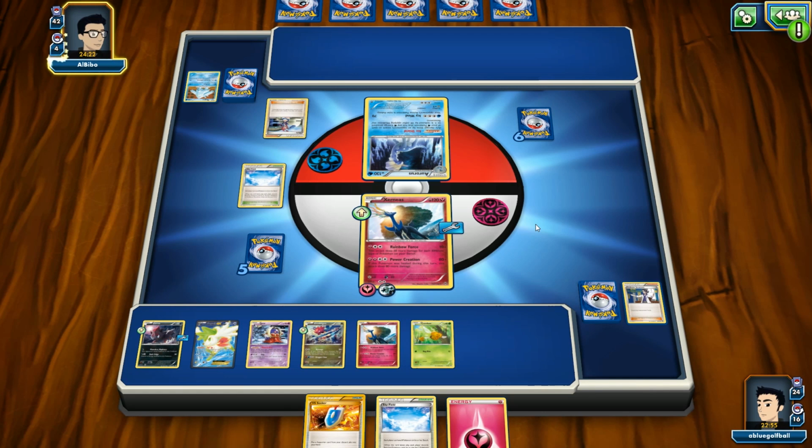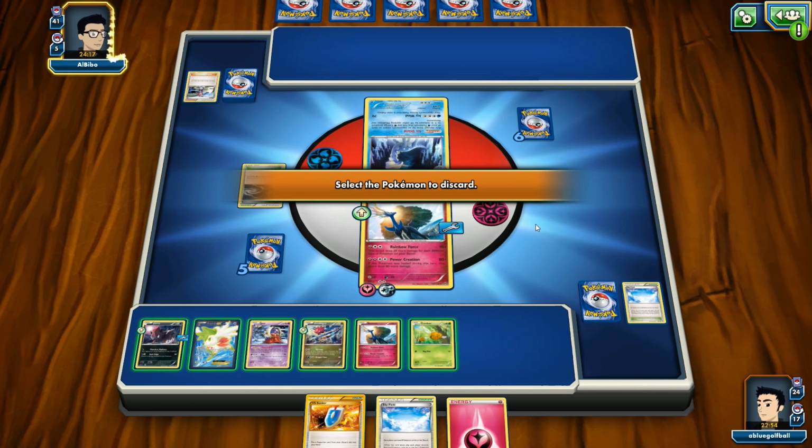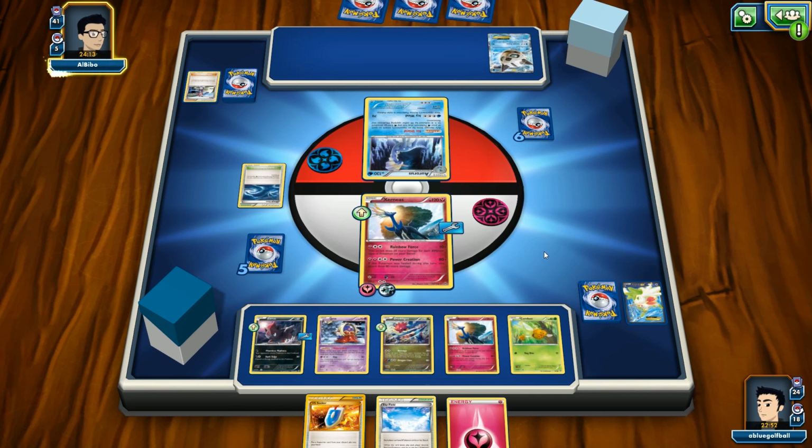So here is the Skyla. And we got the Rough Seas right here. It's going to counter our Sky Field. I'm just going to go ahead and discard the Shaman, since Shaman is a liability, 2 prizes, 110 HP, pretty easy to get knocked out, and just get rid of that out of the field.